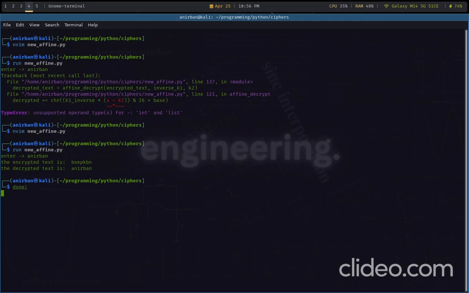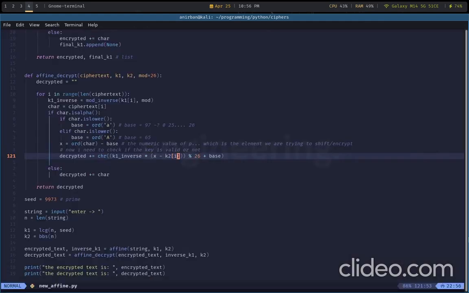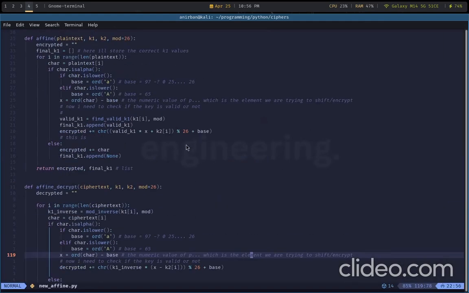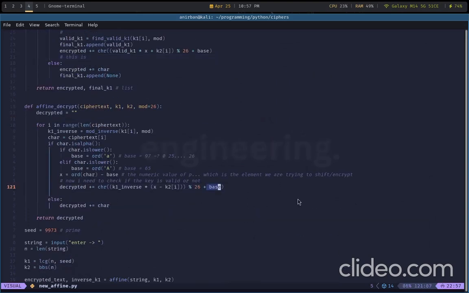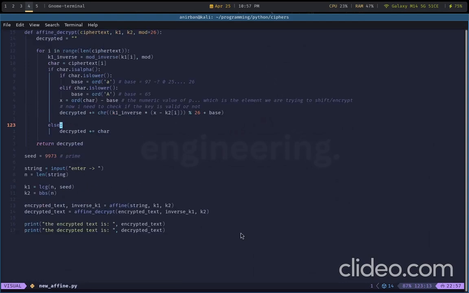That's done. A few changes that I made: this was a string, so I had to return the string value, and after performing this operation I have to add the base value because we did a band limit operation from 97 to 0. So we need the ASCII value back, so that's why we need to add the base. Same thing over here. When we add the base, we get the ASCII value back, and then we do chr to get back the character from the ASCII value. And in the end, this is the program.